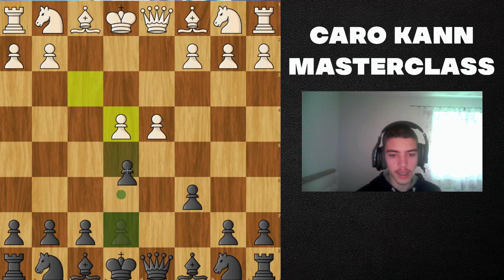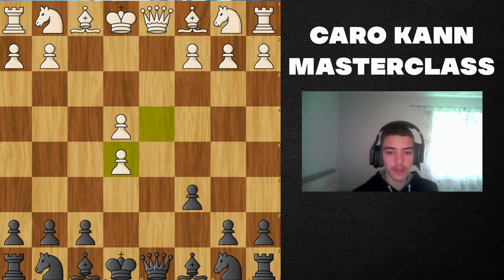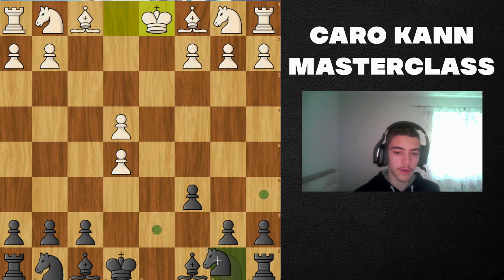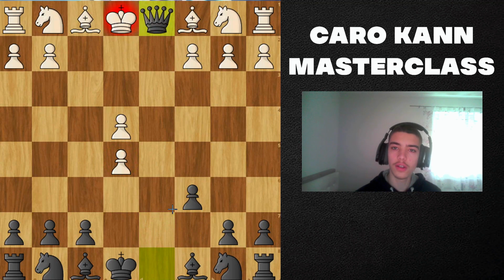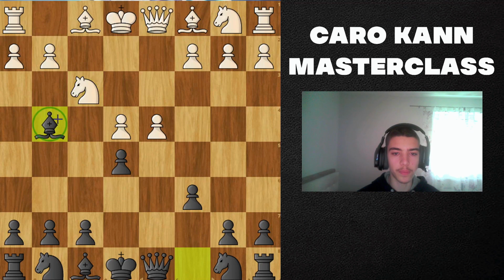Here you just take and then push e5. The reason you play e5 is, after they take, you take the queen, and now you chase after this pawn, and you're going to be completely fine, because all their attack is gone. But they're going to develop the knight, and now you have to pin them.